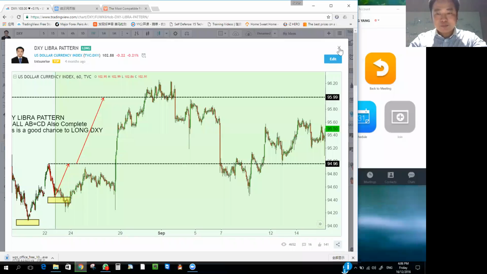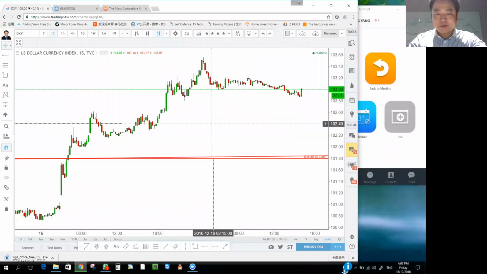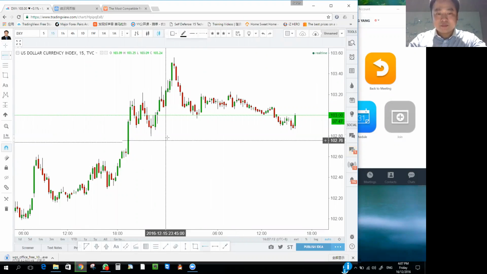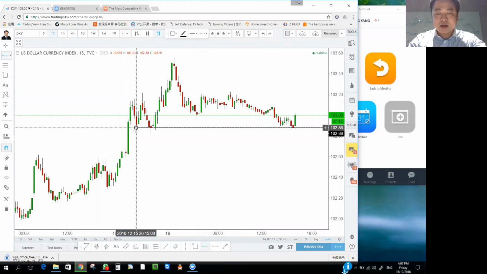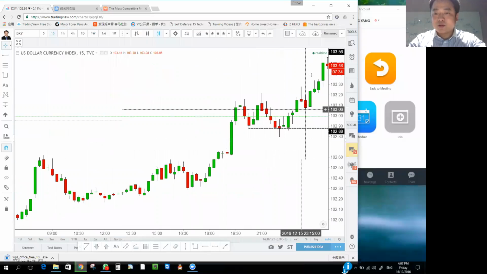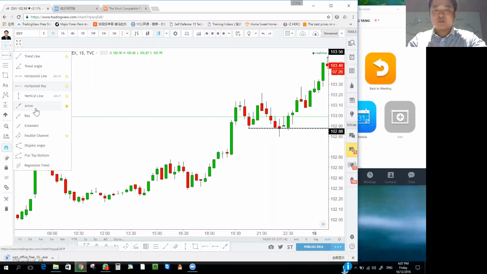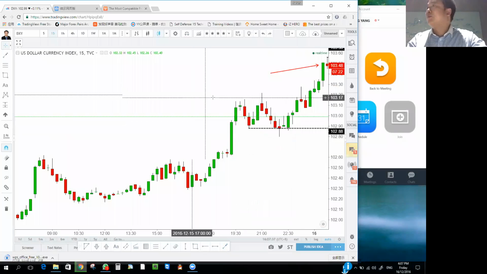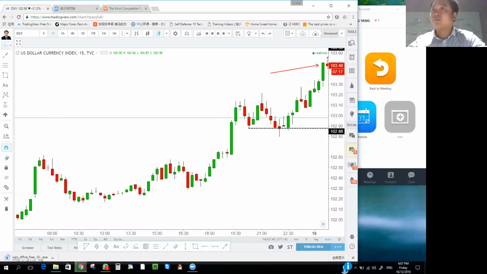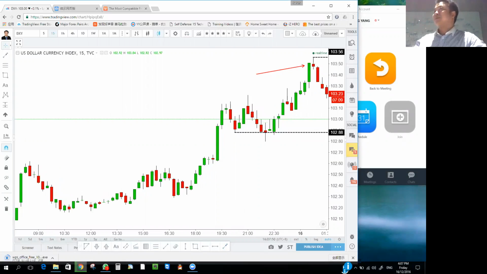Then we can use the trader log. Okay, so let's go back to the markets. Today we see that the dollar goes up. Look at here, guys. I want to mark this level, and this level. When the dollar goes up to 103.50, we still see buyers. Who are these buyers who buy at very high? We don't know, maybe institutions or maybe novice traders. But what is the result for them? Look at the next candle. It's losing money, you chase the price. If you chase price, you lose. Every time it happens. If you cannot tell yourself to be patient and wait for good opportunities, you chase the high and you lose.